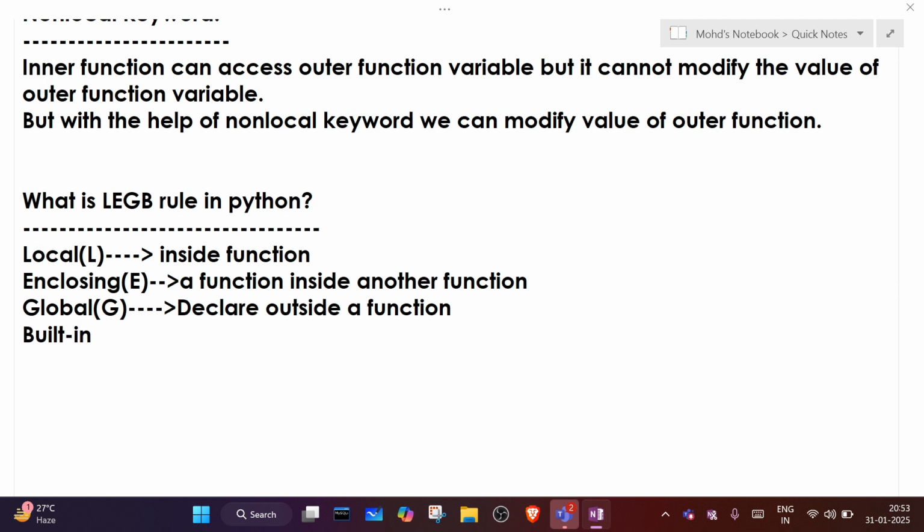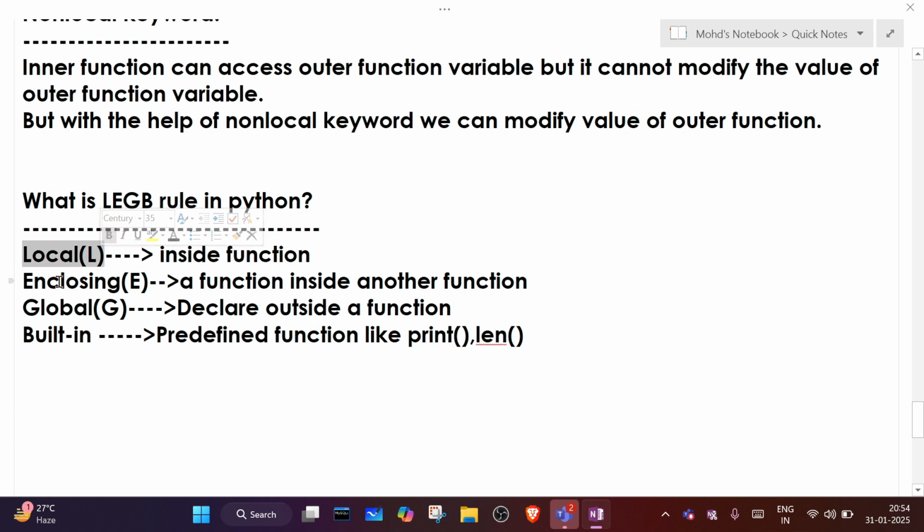Built-in means the functions come by default, or we can say predefined functions, like print. We use print, but we didn't write code for this print. Another predefined function is len. So this is the rule. LEGB means local, enclosing, global, and built-in, right?